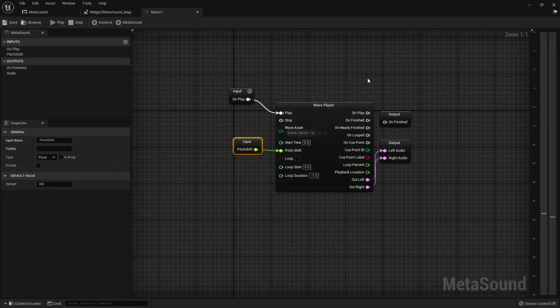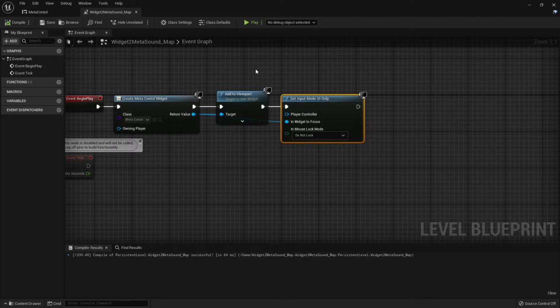If you're doing things like changing volumes, changing frequencies, and like a sine wave generator or something like that, you are going to have more inputs and such. I am also going to set this to loop, because when we shift this pitch up, it's also going to make it play faster, and we're going to run out of real estate real quick if we don't loop that. So I'm going to go ahead and save this, and we can close our MetaSound.